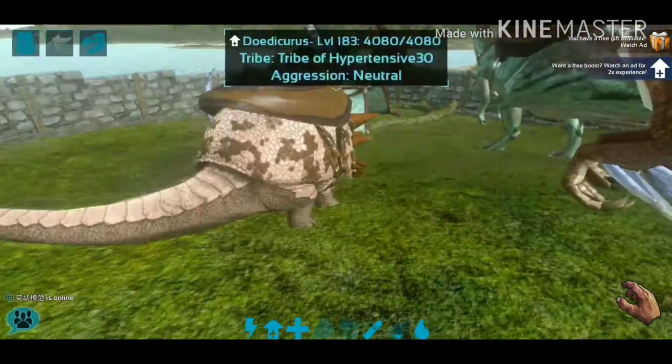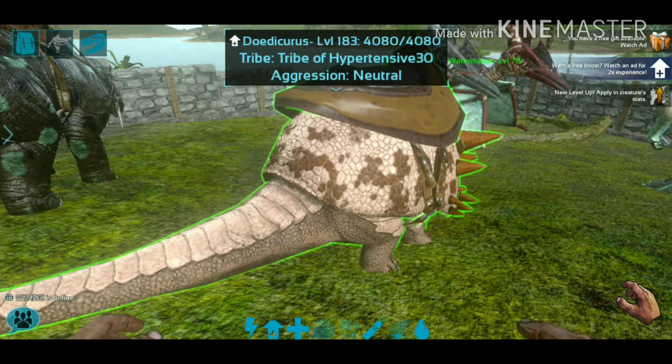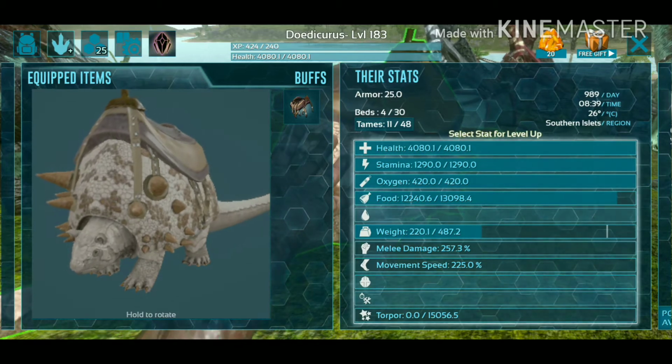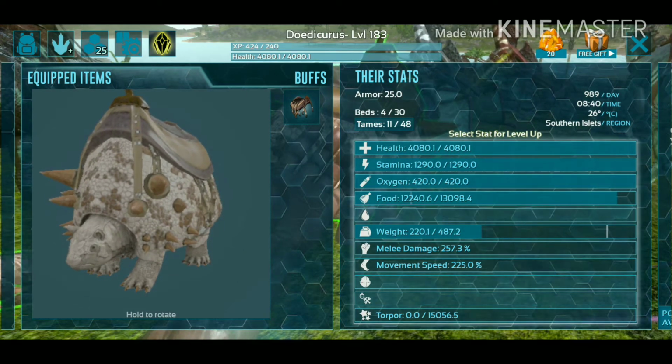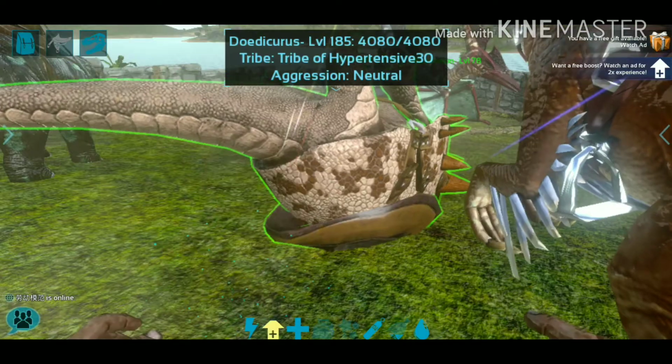Tamed up at like a 170 something. It was a 120. And the thing's a beast. When I got killed in the swamp, I spawned back in. This dude killed everybody, killed everything. So yeah, that's what's been going on.